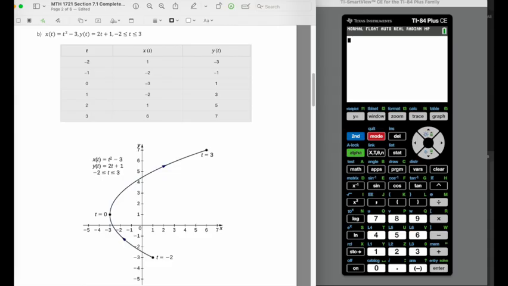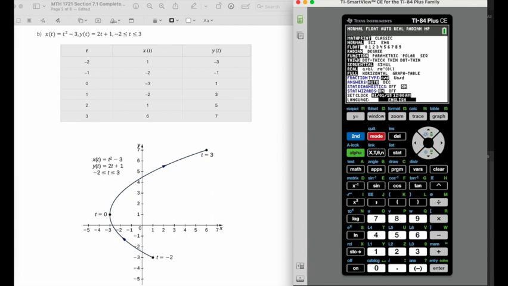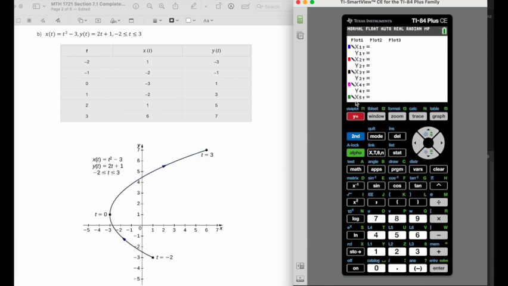Graph this on your graphing calculator. Just like you can switch modes from function to polar or from function to sequence, we can actually change our mode into parametric equations. So if you hit the mode button here, and when you go down, when you see function, this is how you're putting in what mode you're working in as far as graphs. If you go over to the second one, down to function, and then over, it says parametric. So hit enter on that. And now when we go into our y equals, we have this set up to enter our parametric curves.